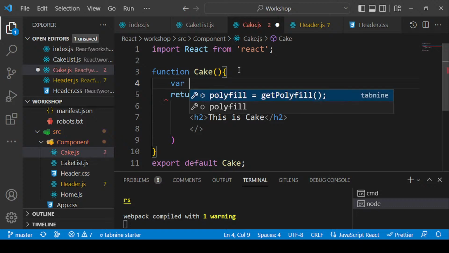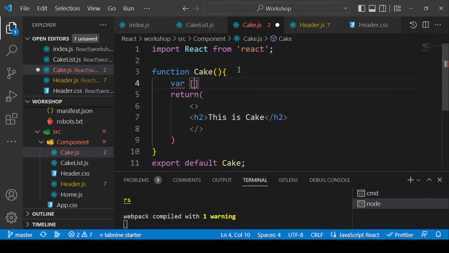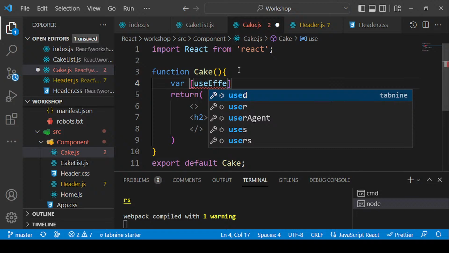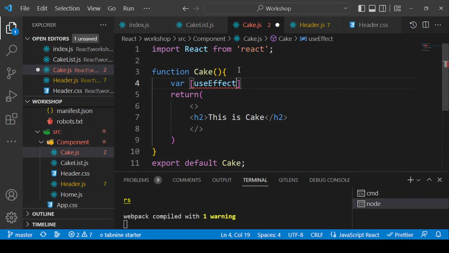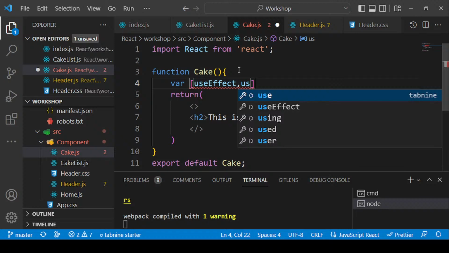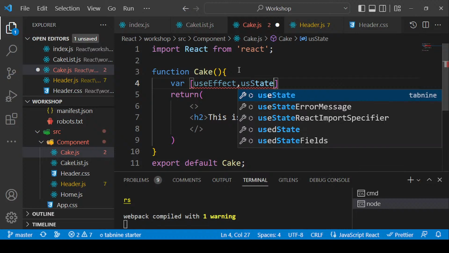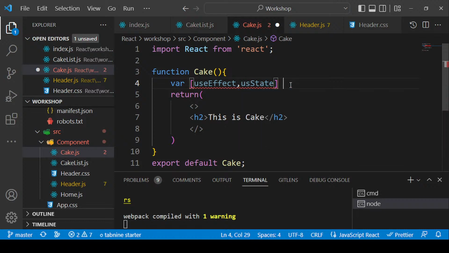Now this is called a hooks component. Now we will make use of hooks. A hook is one of the things with which you can change the state in a functional component. Otherwise the function component is not able to change its state.